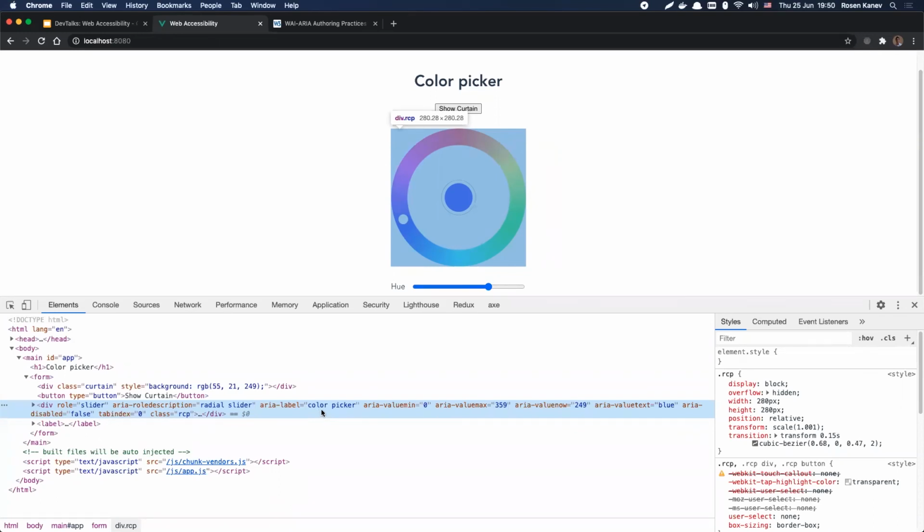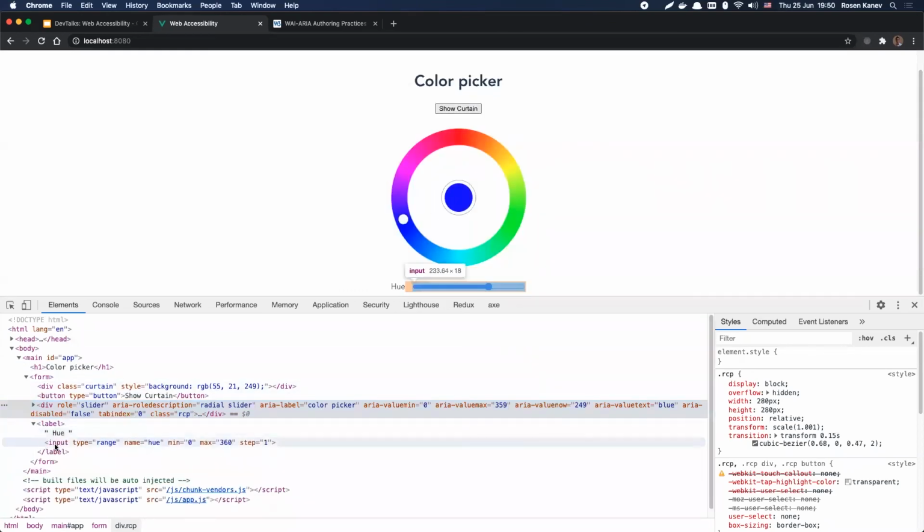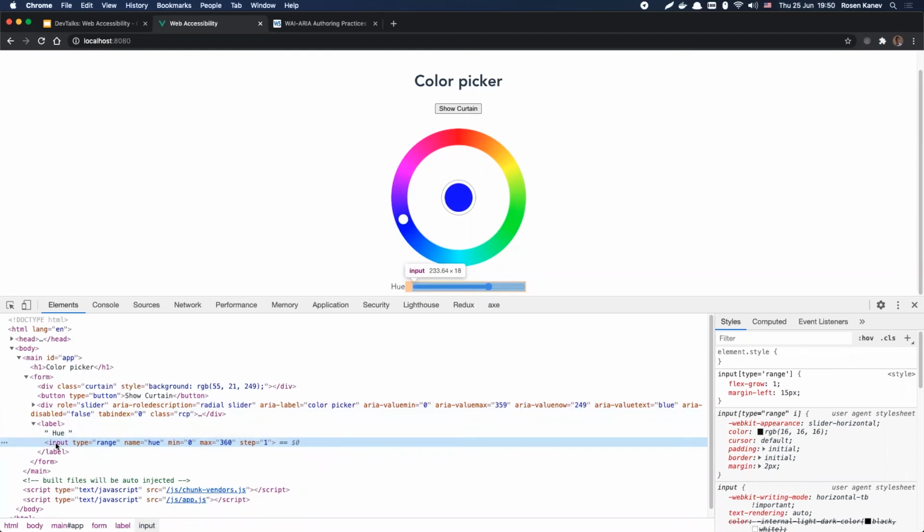So it would say, pick a color for your new car, or something shorter, or car color. There's also a value min, max, and now and text. These are all related and have an implicit value in the case of inputs.